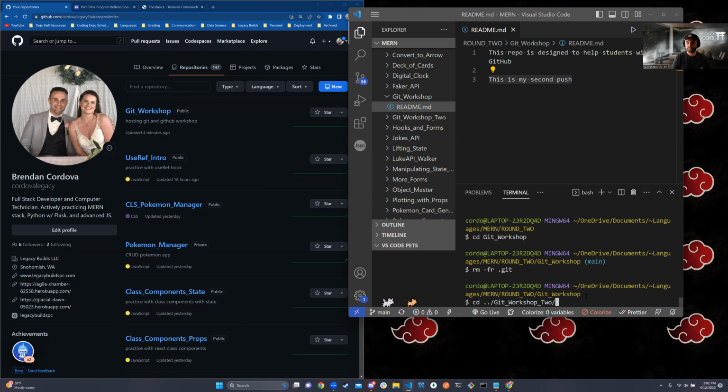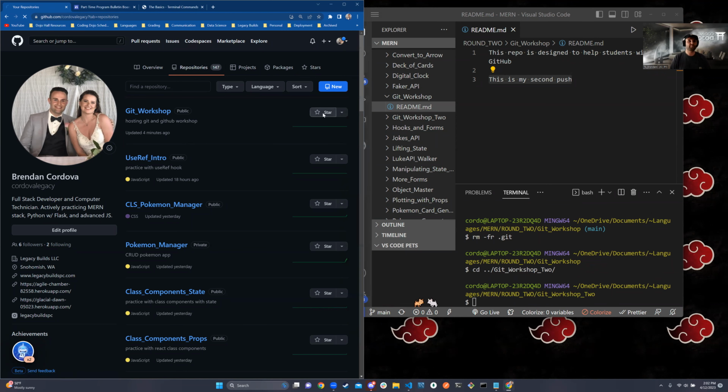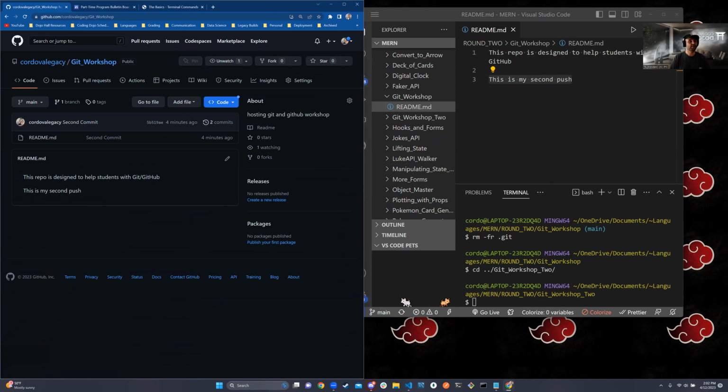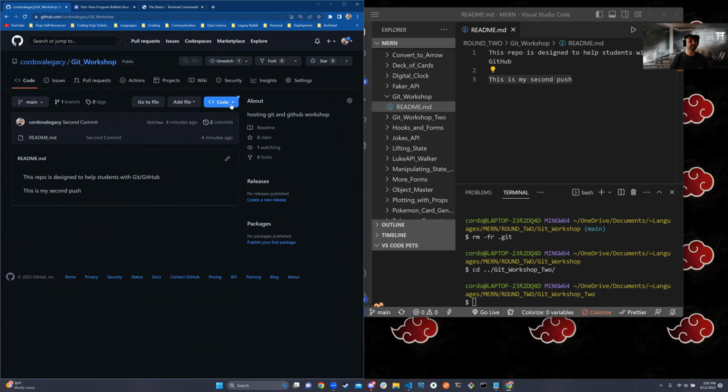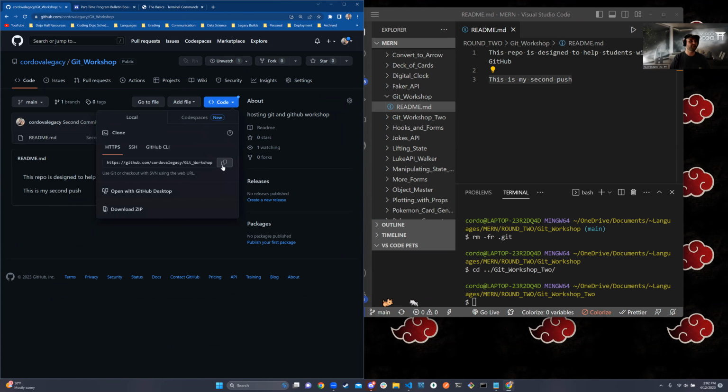There we go. And I'm going to clone my repository that I just created and bring it onto my system. The way that you can do that is by finding that URL, right? You can either click this one up here, or you can click your code. I'm going to click this one because it gives me a little copy button. Make sure it's HTTPS.